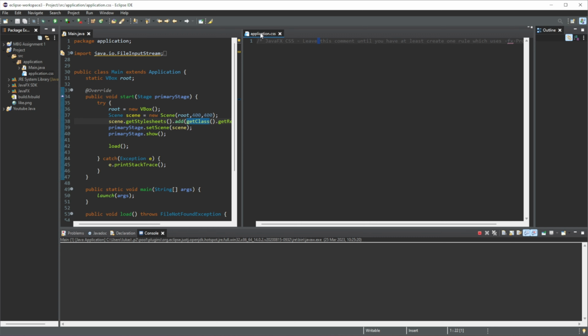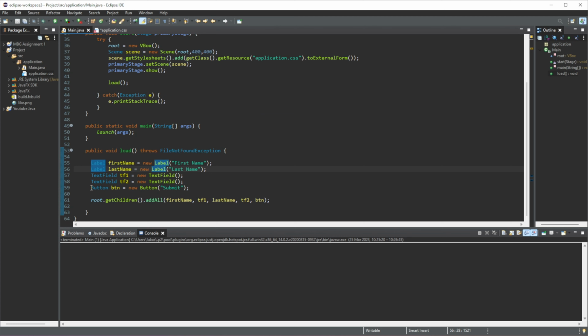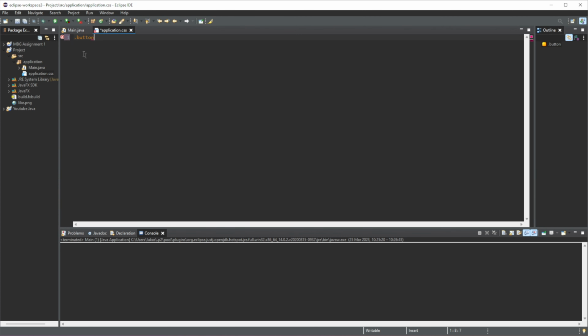So firstly, what we'll do is, let's go back here. We need to remove this line. And let's say we want to add some kind of style to our button. Alright, so in order to do that, we'll do a full stop or a dot, and we'll just write button. Right? You can see in our code we have specified the button with a capital B. Make sure you use a lowercase b whenever we do this here, and we can just do the same thing.